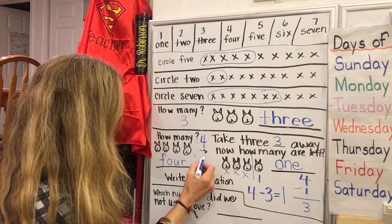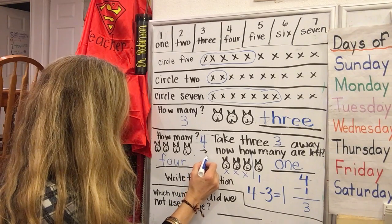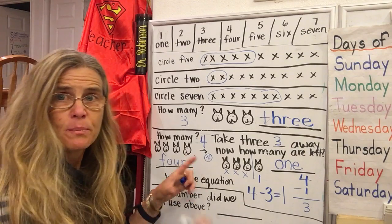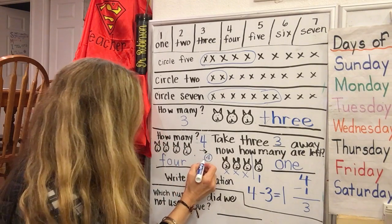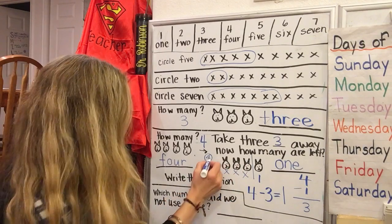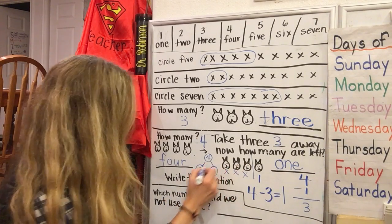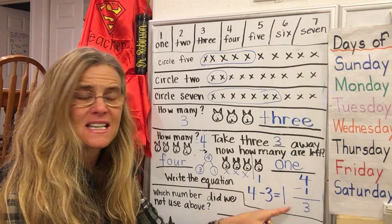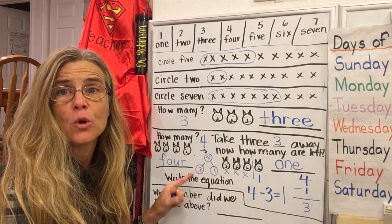And if I subitized, I could say 4, and I'm going to put it in a number bond, and I'm going to break it apart. Take away 3 equals 1. This says exactly the same thing as this. It just says it in a different way.